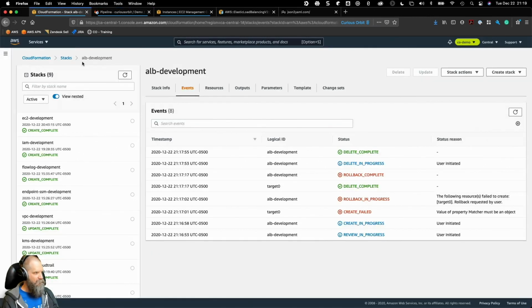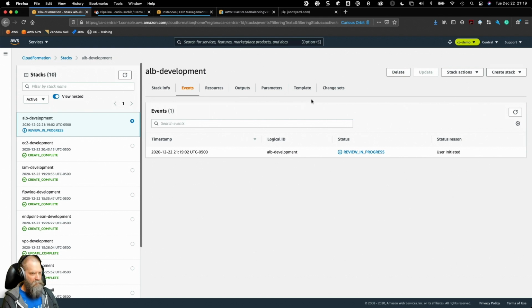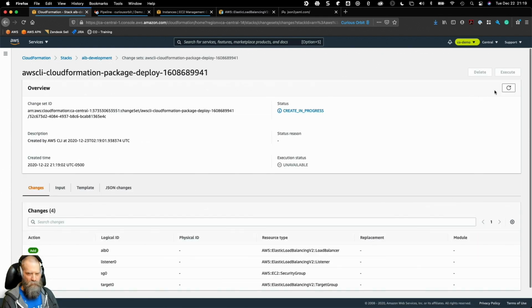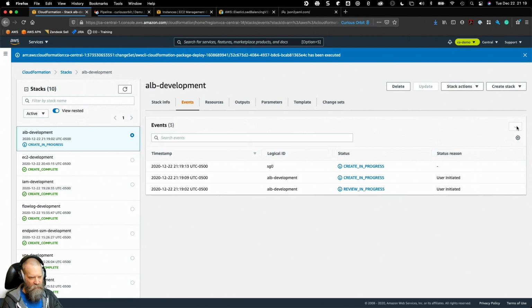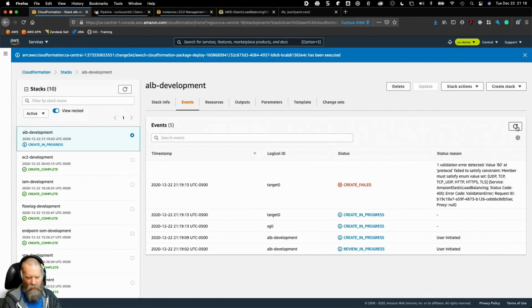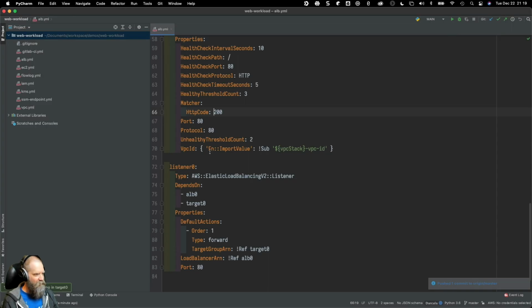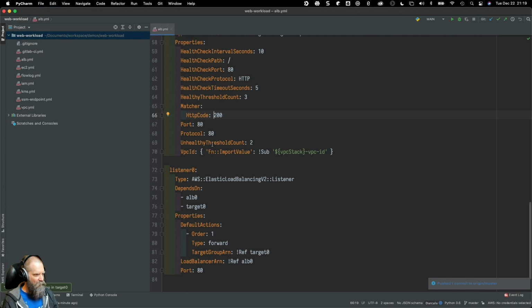All right, so we should see this come up again. There we go. This is probably the hardest template that we're building tonight because there's a lot of different moving parts. See, protocol value 80 at protocol failed to satisfy. Oh, again, I'm not reading. Starting to get tired, I think. Protocol should be HTTP.